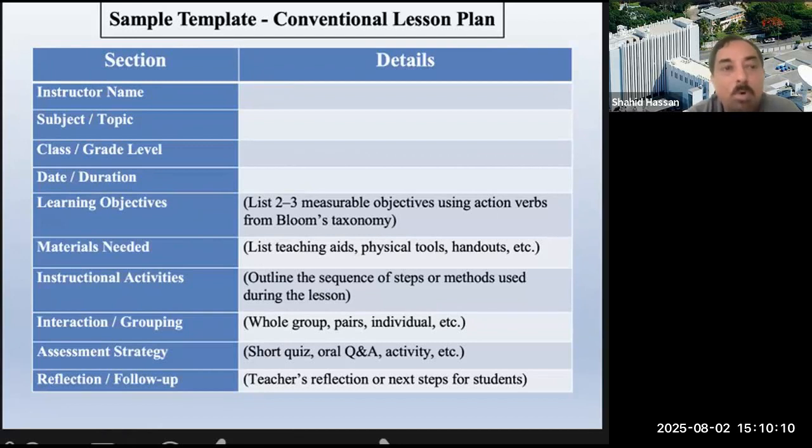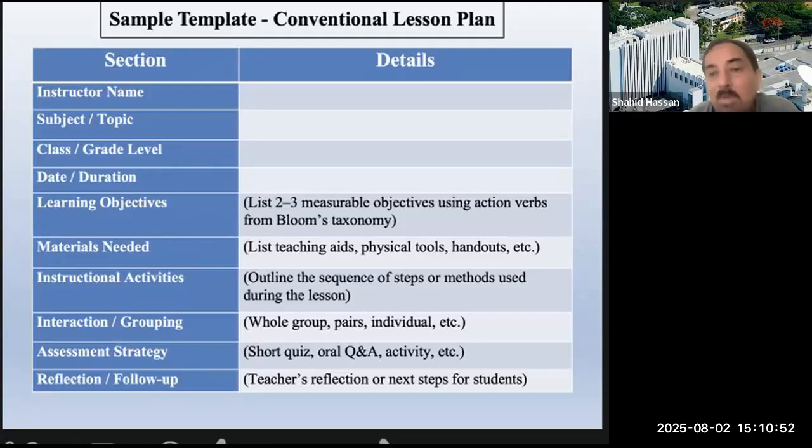Best example. So here the instruction, this is the storyboard kind of, right? But I have given a name, a template, but this template will serve you to develop from your traditional lecture into ultimately a hybrid lesson plan incorporating TPACK. So instructor name, subject area, class grade, date, duration, learning objective, materials needed, instructional activities, instruction or the grouping, a small group or a large group class, assessment strategy and reflection. So these are supposed to be part and parcel of our lecture, but most of the time we deliver PowerPoint and we do not care for all this.